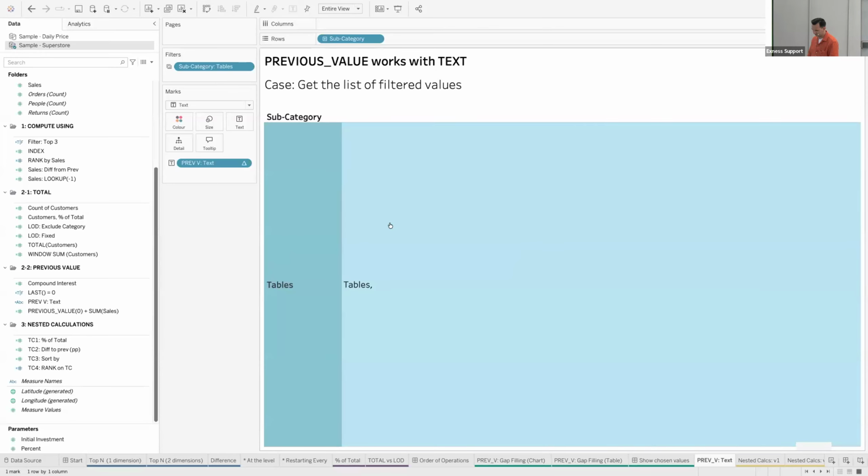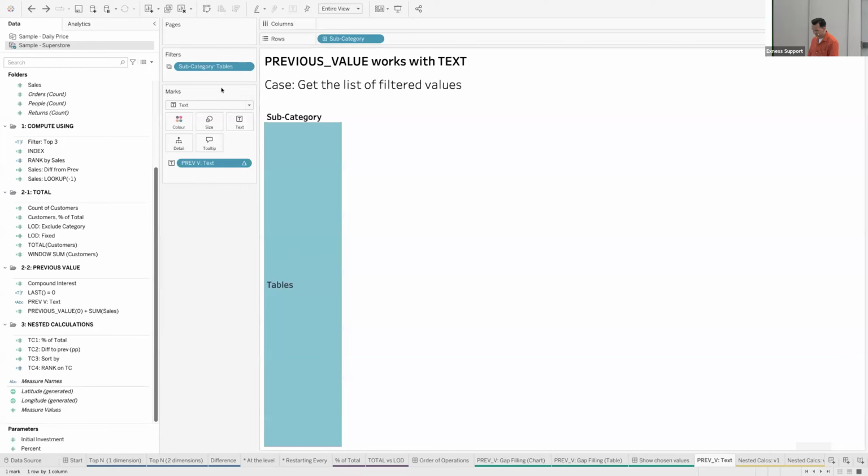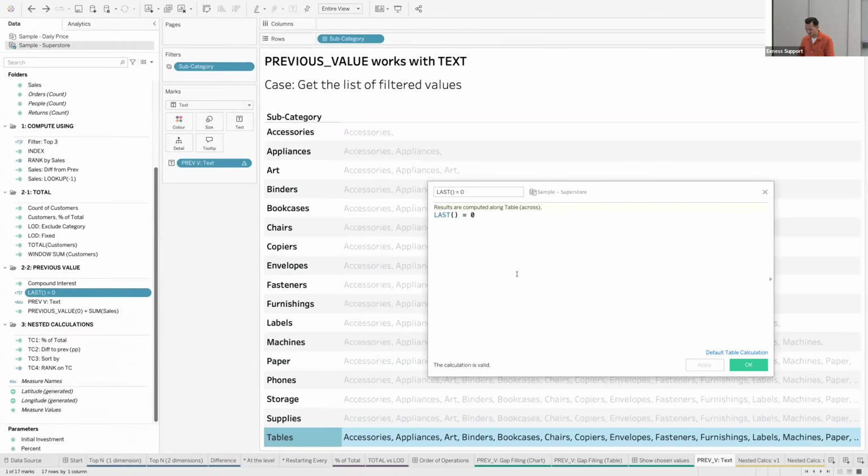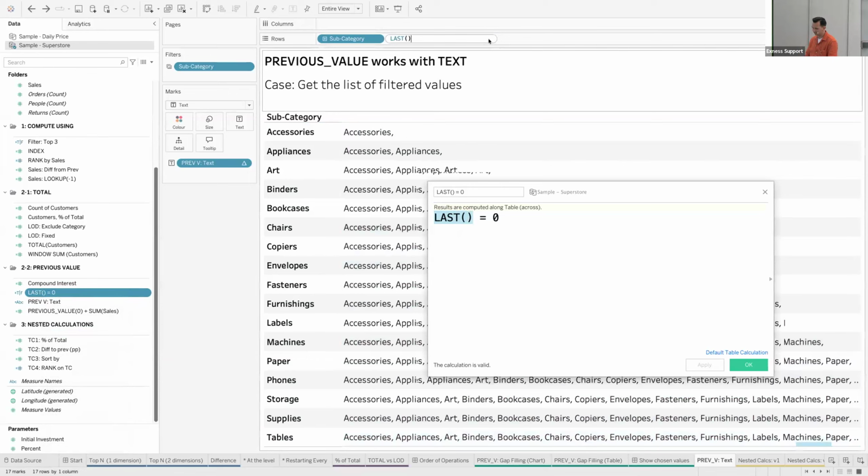For this, we may use the following trick. There is a table calculation last, which enumerates all points, all marks on the list.